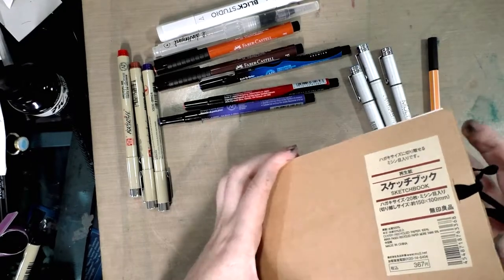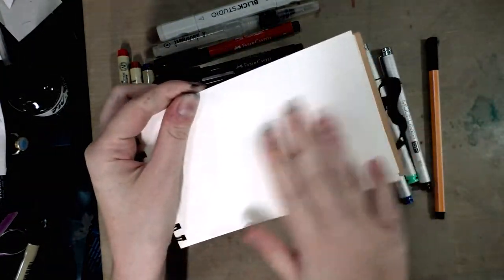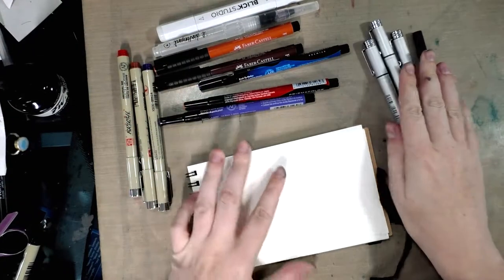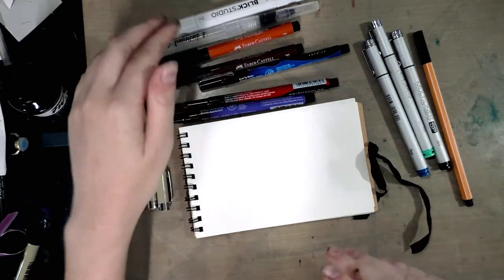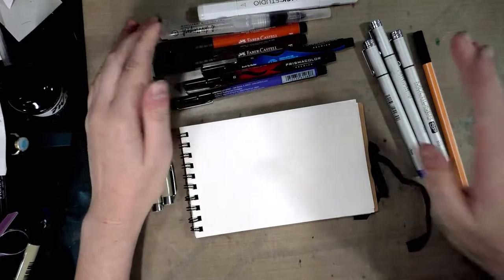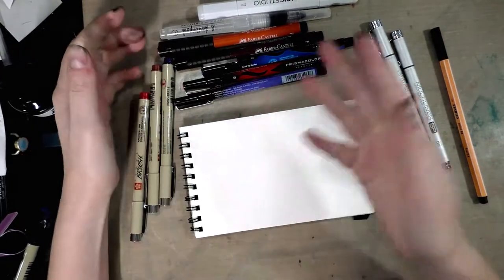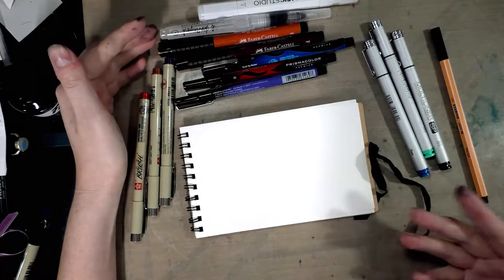So we have a super cheap Muji sketchbook. I mean, this thing is not watercolor at all. And I would use a coated paper, and I may end up using a coated paper. But what I had suggested is you let your inks dry for 24 hours. That allows your inks to cure. It doesn't matter what ink you're using.